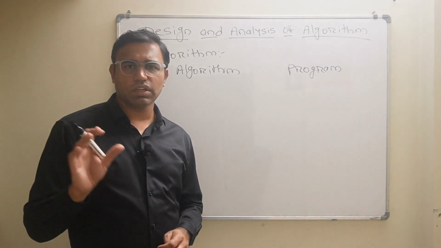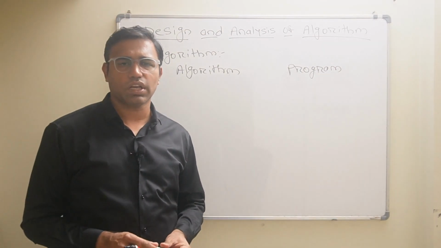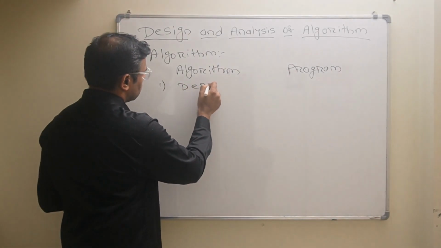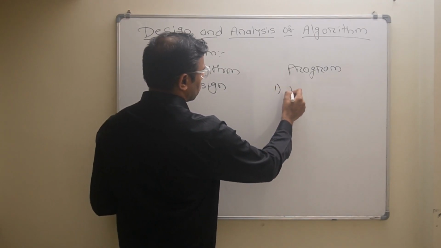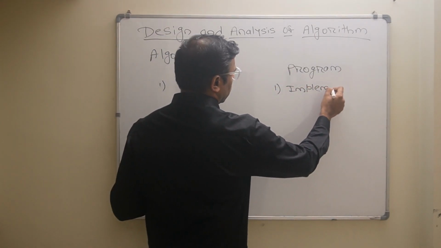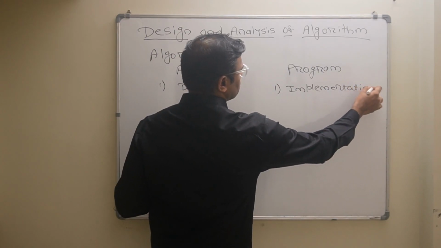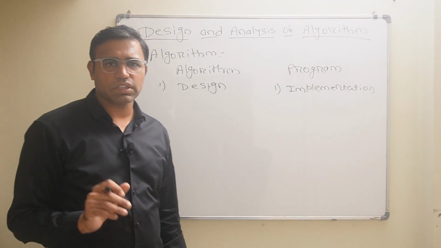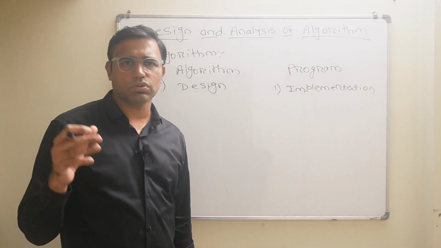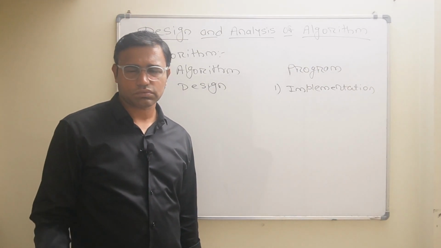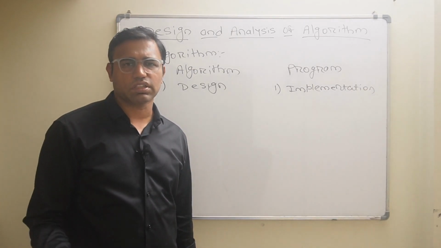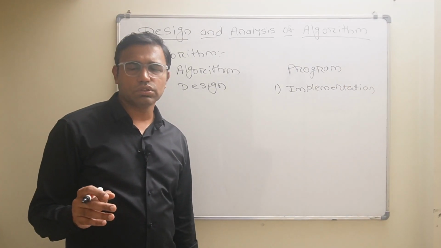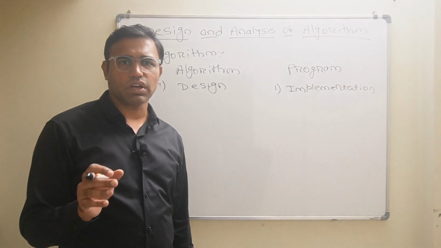Algorithm is nothing but the blueprint of the program, and using that algorithm you can write the program in any language. So algorithm always comes in the design phase, while program comes in the implementation phase. Once you write the algorithm, then you can implement it in any programming language. Suppose you want to construct a building and you don't do the proper designing, then you will find the building is not constructed properly. That's why designing is very important before writing the program, so that it does not waste your time and effort.